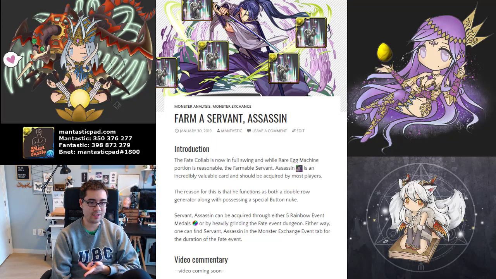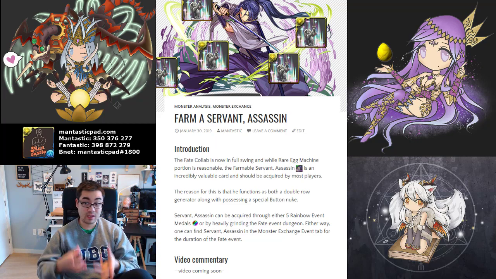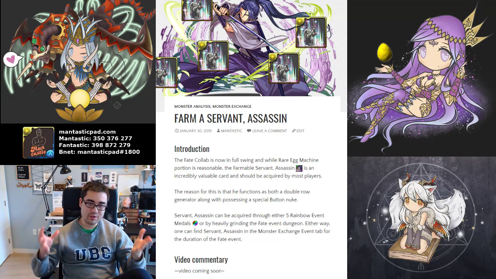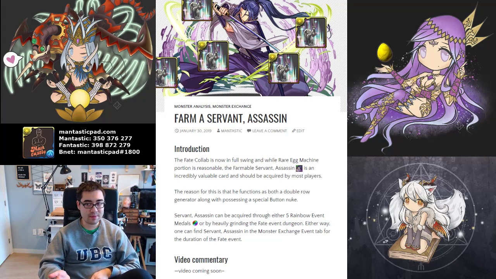As with the most recent collab events, we have special dungeons to farm, which will drop special collab farming pieces. From those pieces, you can monster exchange them upwards to acquire the highest rarity card, which is Saber's Game Piece, and that will allow you to acquire a Servant Assassin.